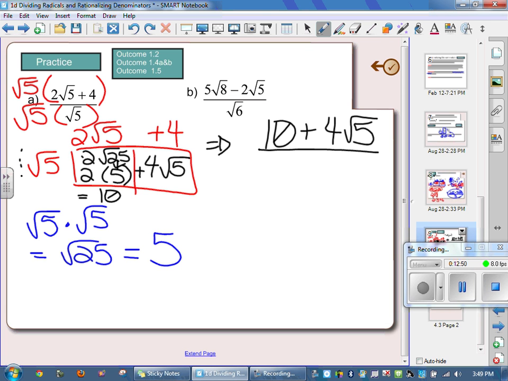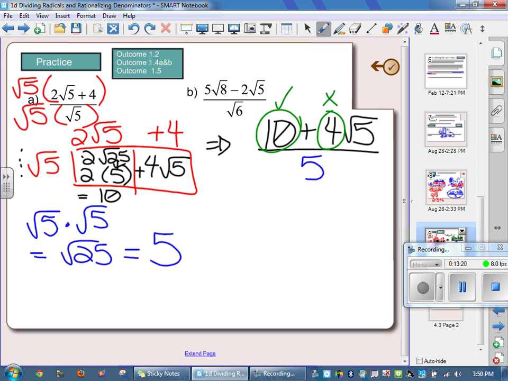Now, again, my last step is to check the coefficients. So I check the 4, and I check the 10, and see if they divide by the 5. The only factors of 5 are 5 and 1, so we have to check and see if they divide by 5. The 10 does, yes, it divides by 5, but the 4 does not. They both have to divide by the 5 in order for me to break it down into simplest form. Since only one of them does, that means it's already in simplest form.